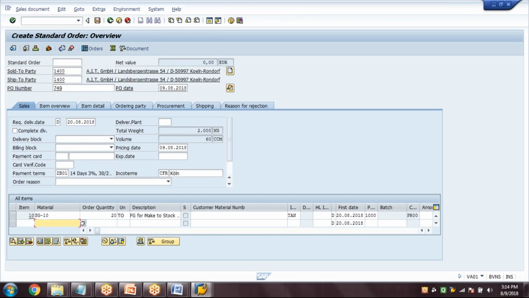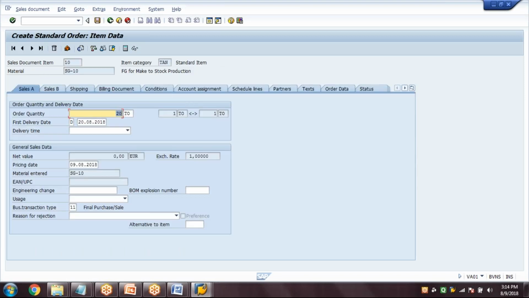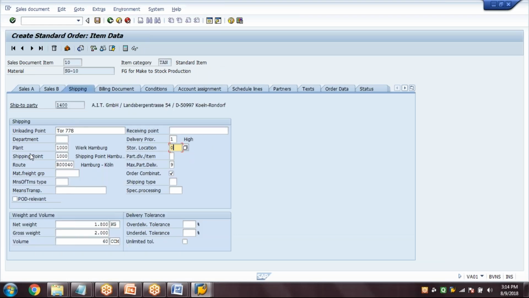Now double click on the material, click on the shipping tab, and make sure that plant, storage location, and shipping point are maintained. Plant 1000, storage location 001, and shipping point 1000 to be maintained.